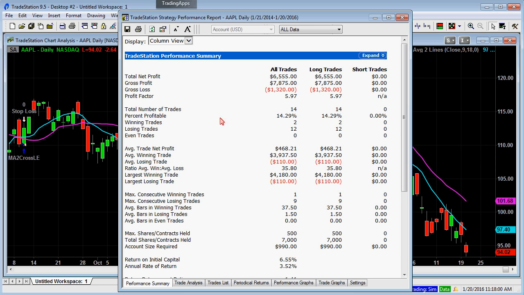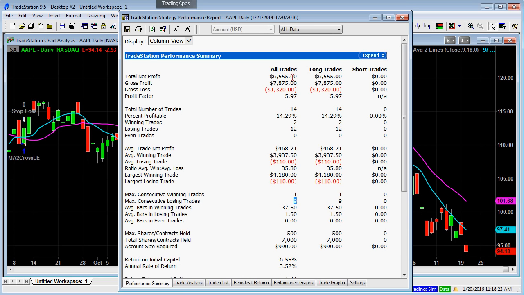One bad thing is that my percent profitability is still down at 14%, which I still think is very low. And the number of trades in this historical backtest is also very low. My consecutive losing trades is still 9. So even though it may seem like, oh, this made the strategy better, I still have a lot of work to do. So always come back here to the performance report and look at all the values as a whole.